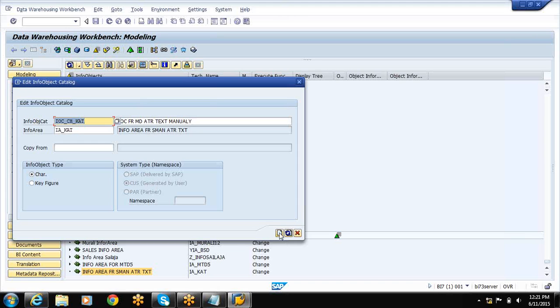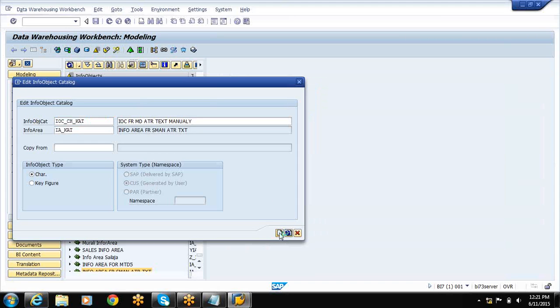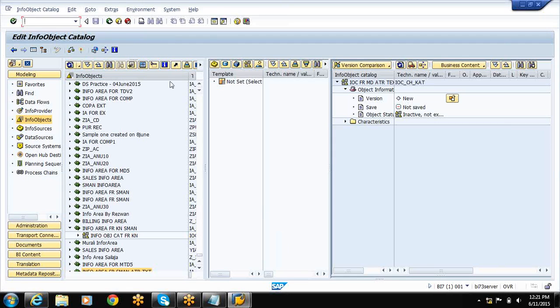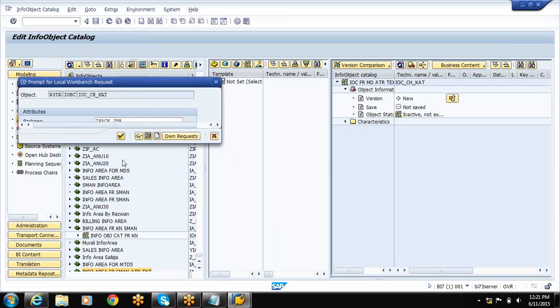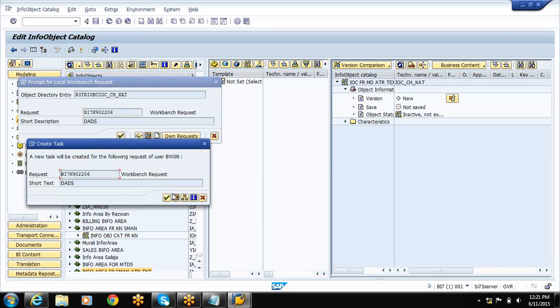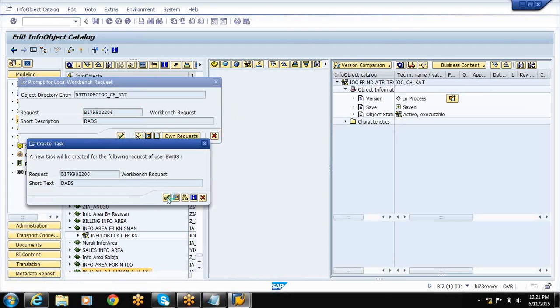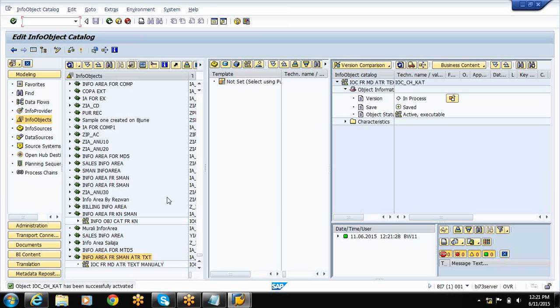Okay, create. Now activate this. See here, info object catalog IOC underscore CH underscore KAT has been successfully activated.